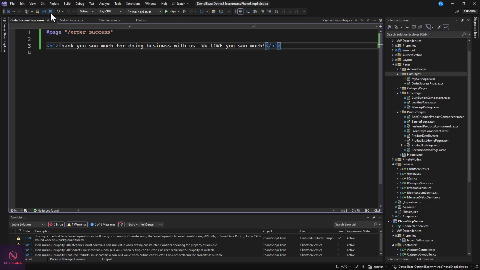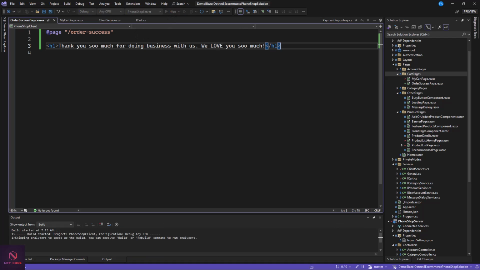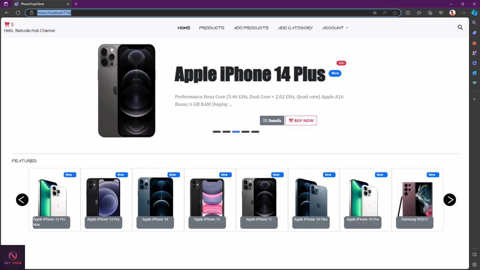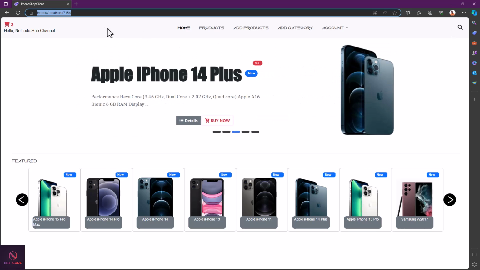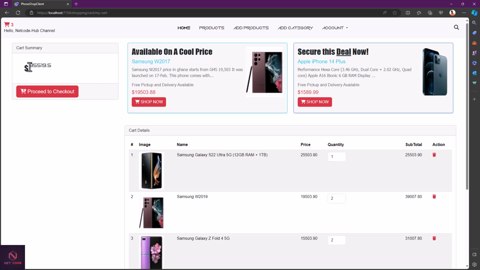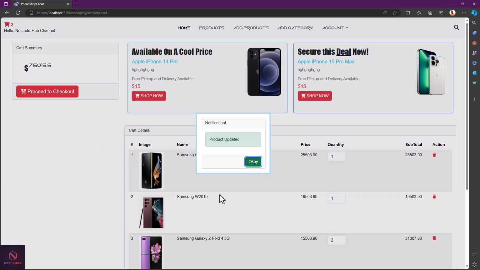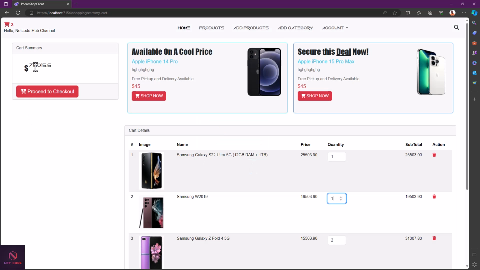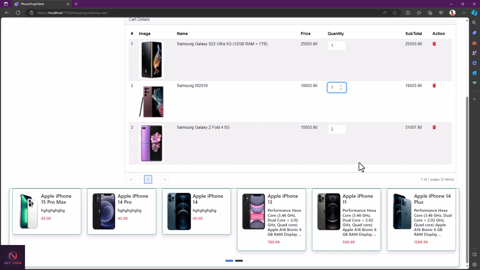All right, so everything is working perfectly now. Let's run this application and see what you're going to have. All right, so the app is now ready, as you can see, and you can see we have 3 items in the cart. So let's click on the cart item. We want to have the list in here, and that is the amount that we need to pay. So let's see, 95519.50. Maybe we can reduce one. Now we have 76015. Okay, fine. So this is what you want to pay.